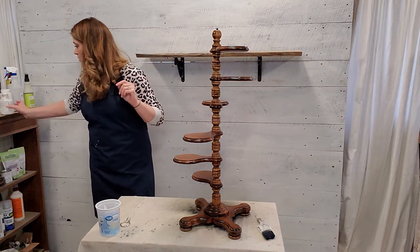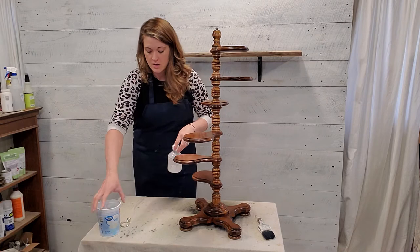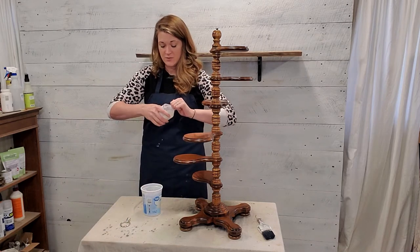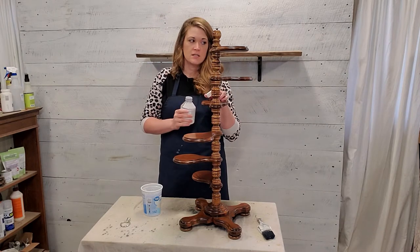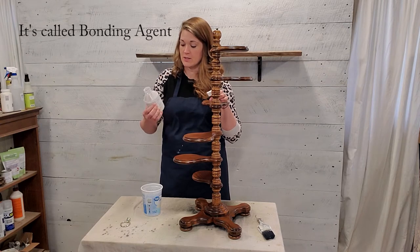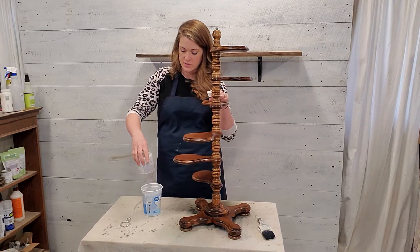We also need, and I only have a little bit left, so I'm hoping it's enough, it's called Ultra Grip Bonding Agent, and it's from Fusion. Miss Mustard Seed makes one too. I'll have to put it in the notes because I can't remember what it's called. But Miss Mustard Seed makes one, Fusion makes one. You can use either one.